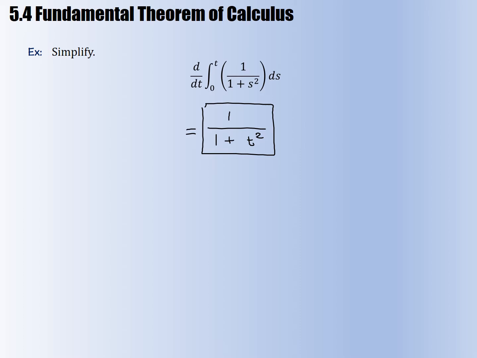So on this first one, softball, right? That's a direct application of the fundamental theorem of calculus. Isn't that what we said about the fundamental theorem of calculus? That this is the d dt of the integral from 0 to t of f of s ds. Doesn't that equal f of t? That is exactly what we're doing here. And before we did anything else, we already had all 3 of the things we needed. It was given to us in the problem. First one easy, right? Direct, immediate application of the fundamental theorem of calculus. Let's try one that's a little bit trickier.